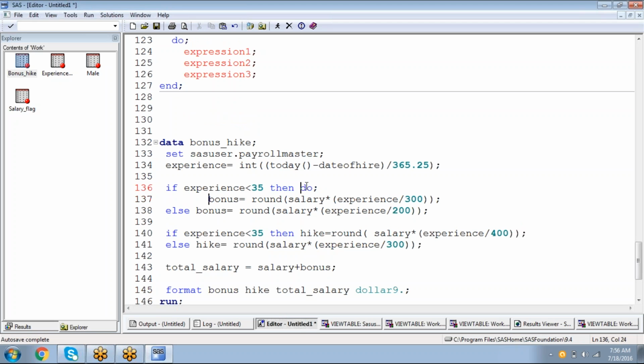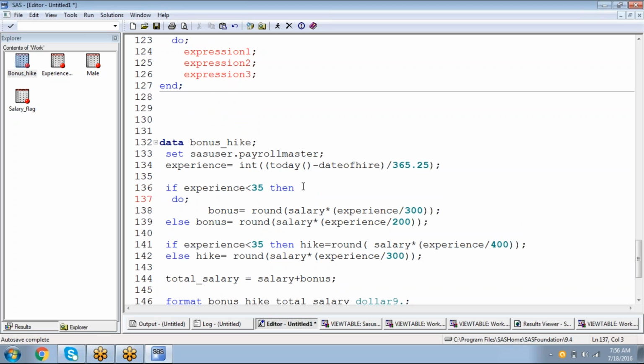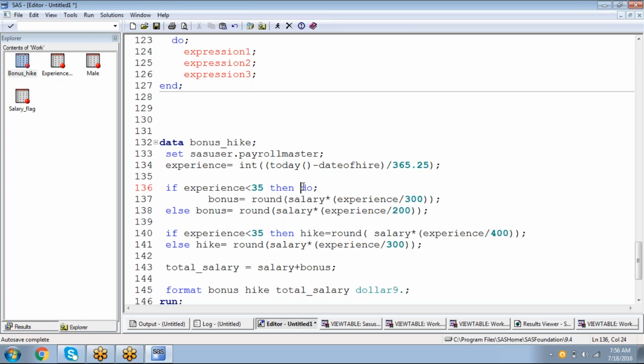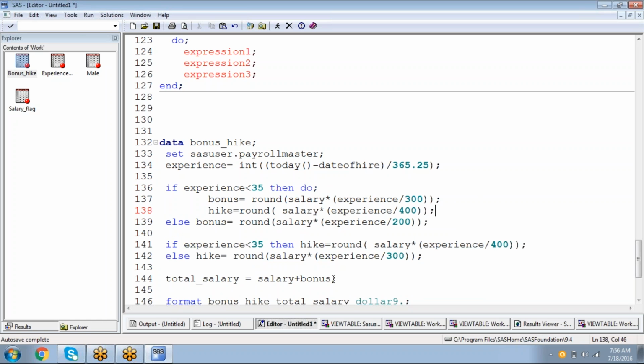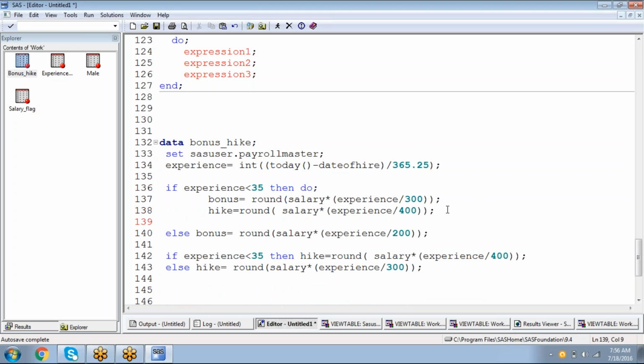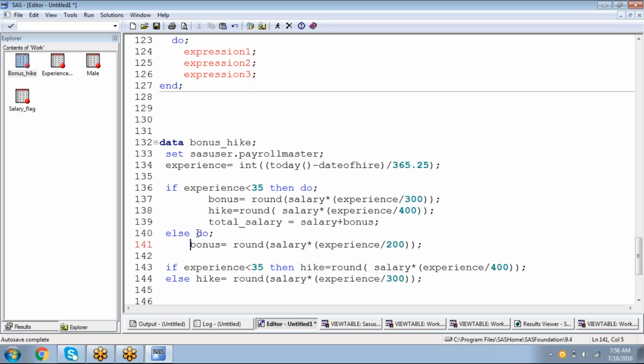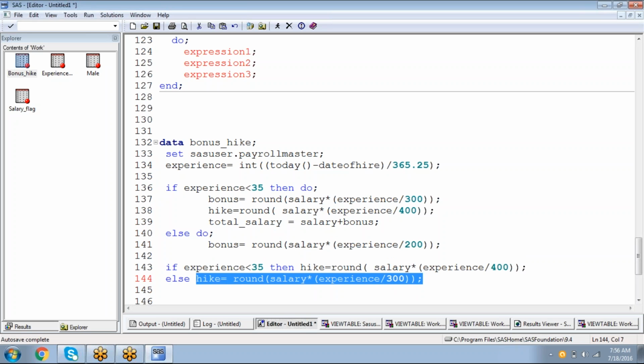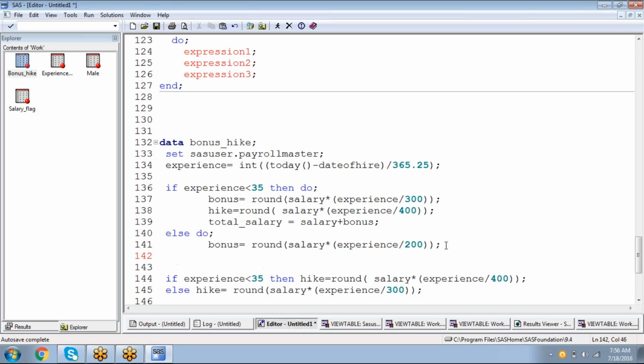We wanted to calculate, or you can simply write it there, bonus as well as hike, right? Bonus, hike.